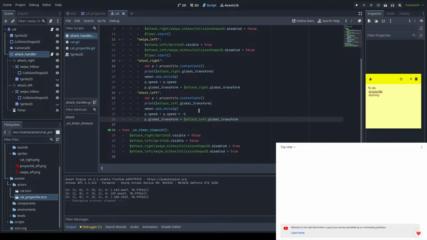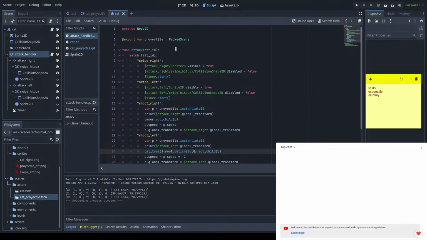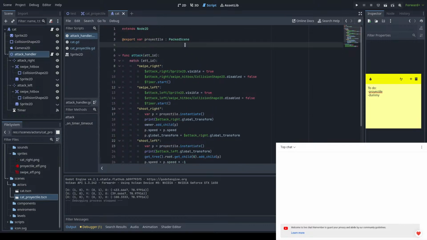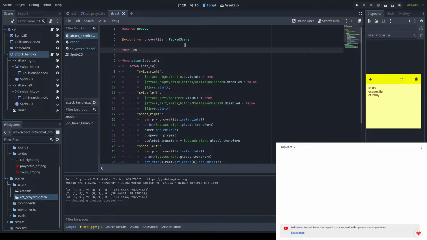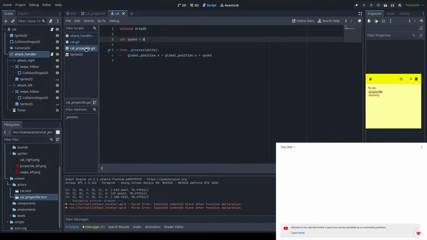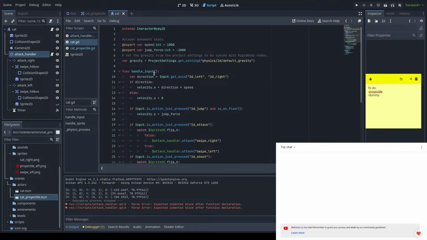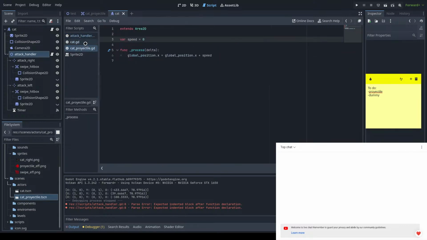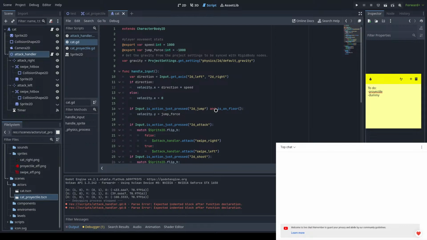So what we can do is, instead of owner, we're gonna do this. And this is very inefficient, so what we're gonna do is onReady function onReady. Or is it function ready? I don't use it anywhere else, so I'm gonna assume it's just that.